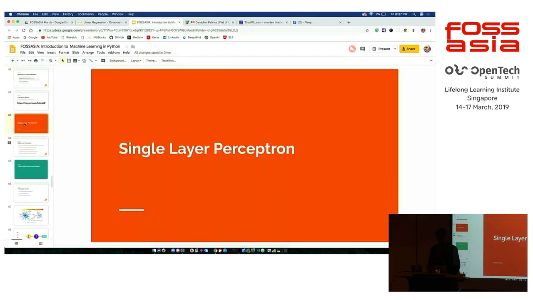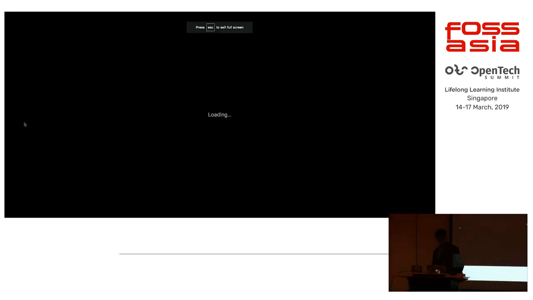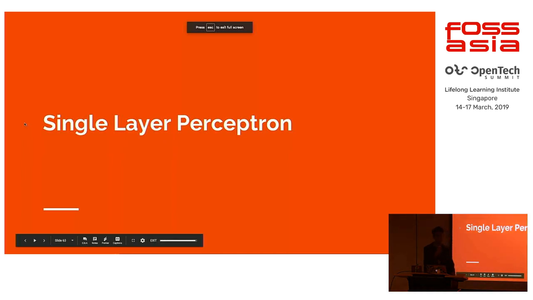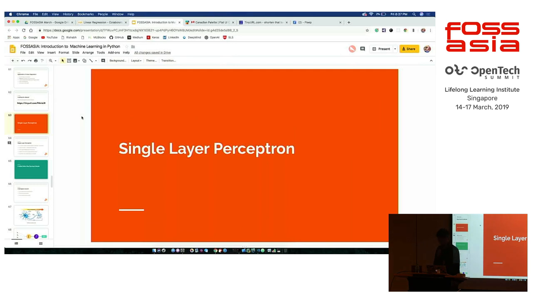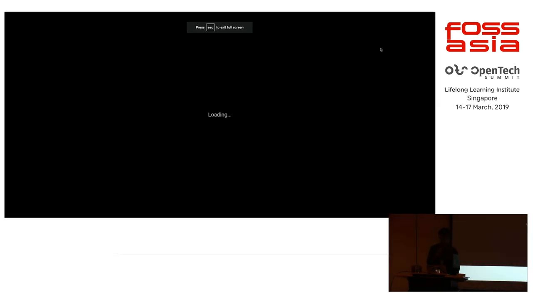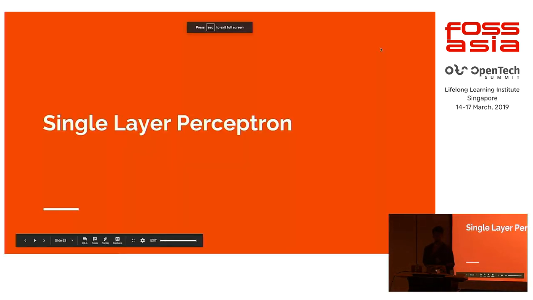Okay, so now that we've performed linear regression, and some of us, or most of us, have the bare bones concept of linear regression and how it works, we'll be moving on to the single layer perceptron. It comes from the root word percept, which basically means think, or has the ability to think. It's single layer because it consists of a single nonlinear function, which is able to give us a better representation of the data set.